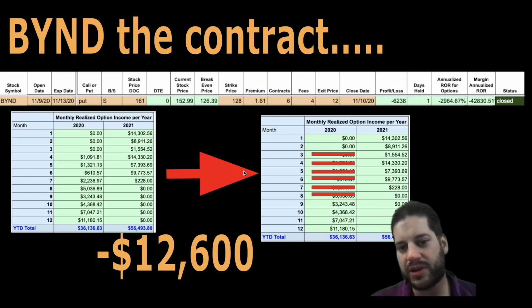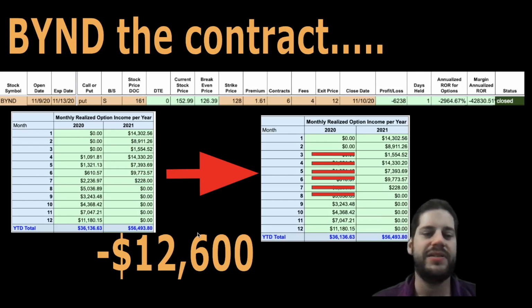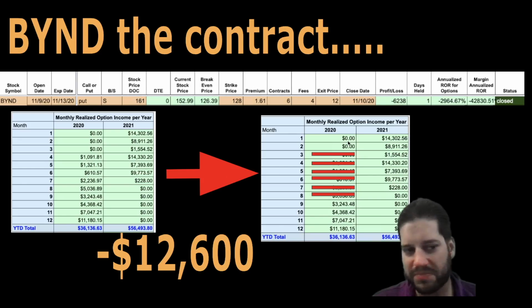Now, luckily, when the market was opening, Beyond Meat recovered a little bit. I think it got up to like 118 or so when I closed the position, took a small loss. My initial instinct was to roll it out in time, so I actually sold, I think, 9 contracts, like a month out, and shortly after that, I decided, you know what, that's too much money to have in one position. Ended up just closing that down. I think I got like 1,500 back from that trade, but I didn't want to have everything in Beyond Meat because, well, I really didn't want to own Beyond Meat at those prices.